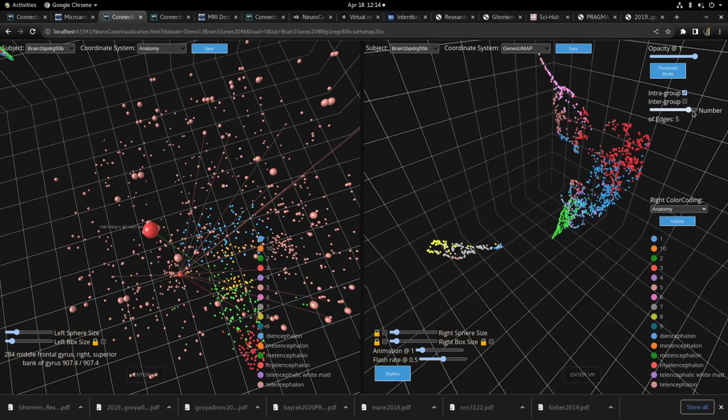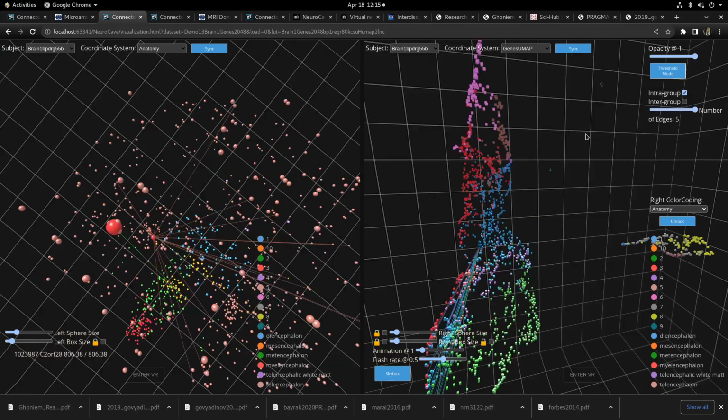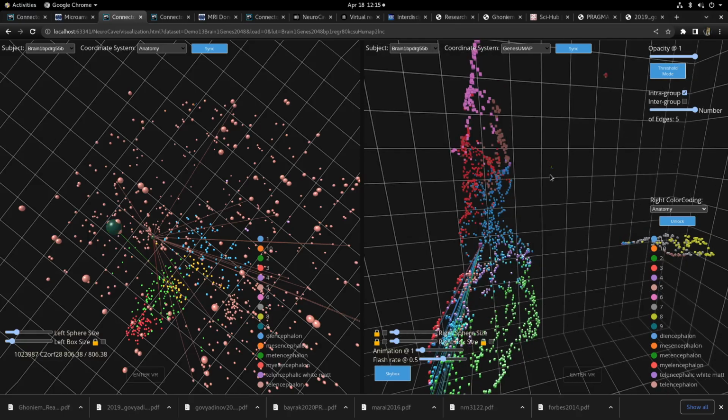So now this data set has the genes and the brain regions all in one data set with one connection matrix and one atlas that has both genes and cells on it. And so the two views have the genes and cells and the brain regions in different hemispheres, sort of in different groups. So I've generalized the concept of the hemisphere to represent genes and cells. But the two would have different placements in terms of the foreground and background.